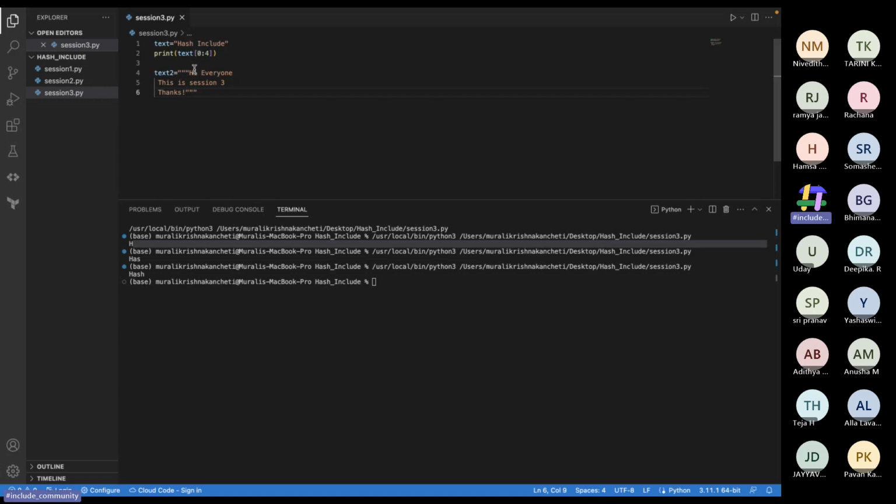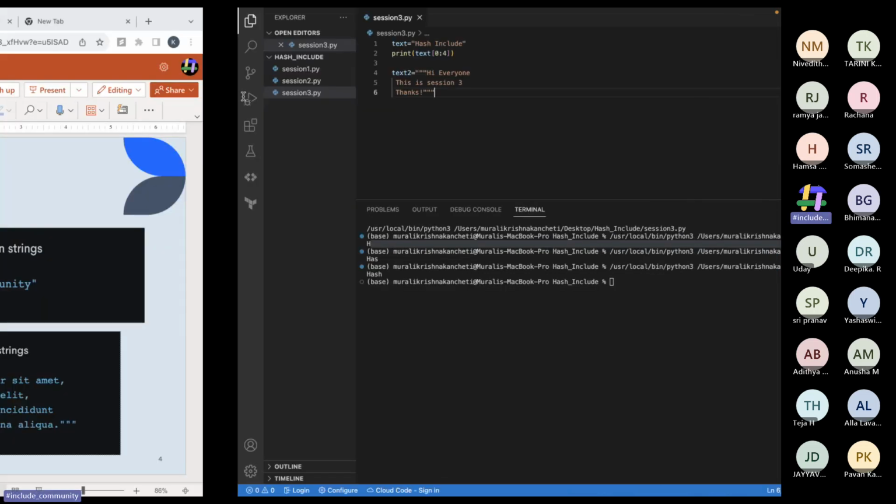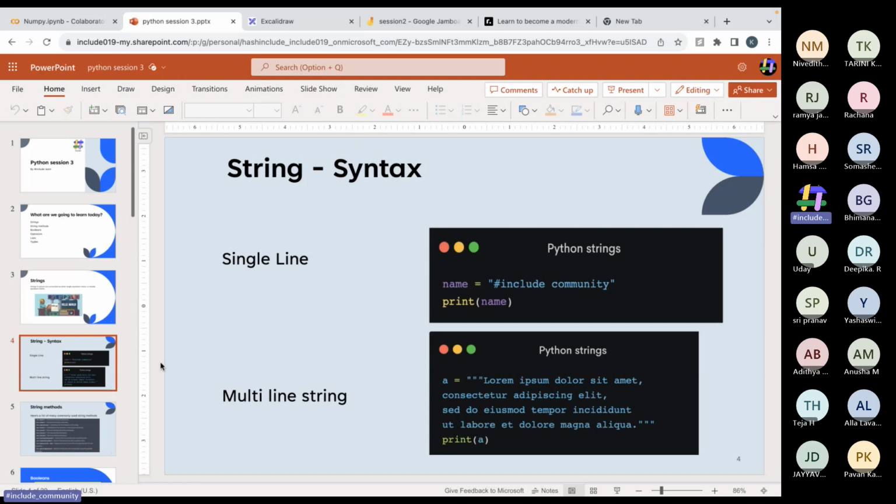If you are not creating the string in a single statement or single line, it is known as a multi-line string. Here my string is of 3 lines, so we can say it is a multi-line string. And if you want to create a multi-line string, you need to give triple quotes.